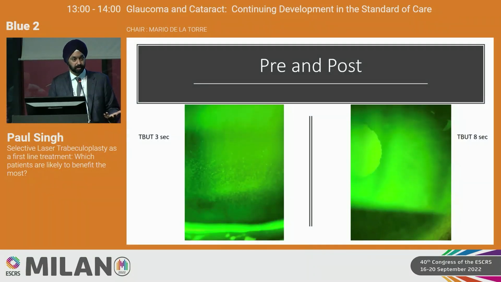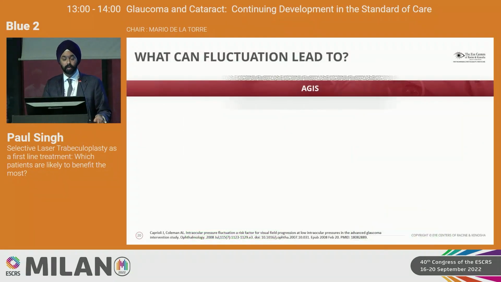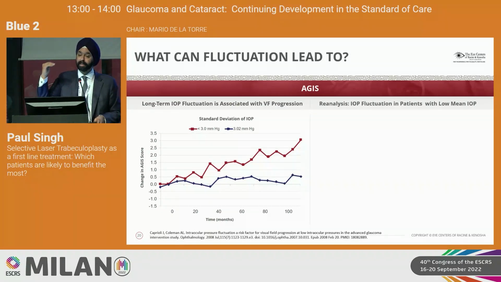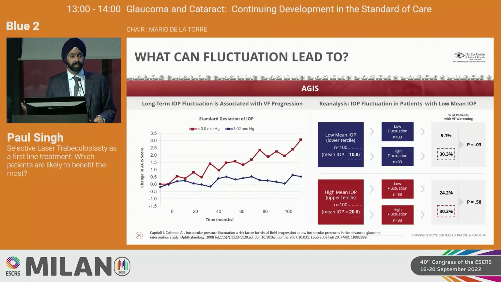And treating patients, you can see on the left, the tear film breakup time is less, and then you look at how much more improved after taking someone off of just one PGA. This is 3 months after SLT. So we can really help these patients' quality of vision and quality of life. But why is it so important to manage compliance? Well, we do know from many data sets out there that the more non-compliant you are, the more risk of fluctuating IOP. And if you have fluctuating IOP, what can that lead to? Potential for progression. If you look at the Advanced Glaucoma Intervention Study and others, we see the more you fluctuate, the more you have a chance of progression of visual fields.